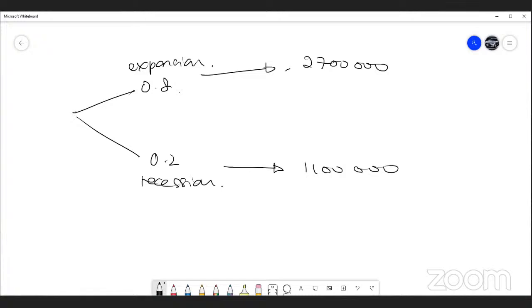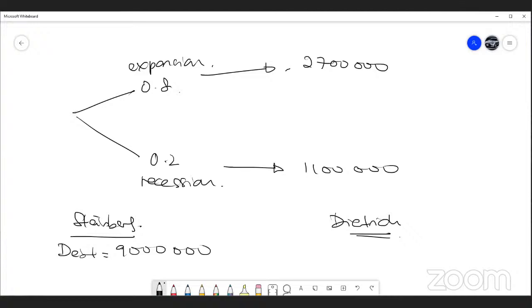Steinberg's debt obligation requires the firm to pay 900,000. So you have 2 companies, Steinberg and Dietrich. Steinberg's bondholders are owed 900,000 at the end of the year. Regardless, they need to pay this $900,000. Bondholders have more rights than shareholders. So you need to pay your debt first, then only your shareholders can get the money. Dietrich's debt obligation requires the firm to pay 1.2 million. Neither firm pays taxes. Assume the discount rate is 13%.